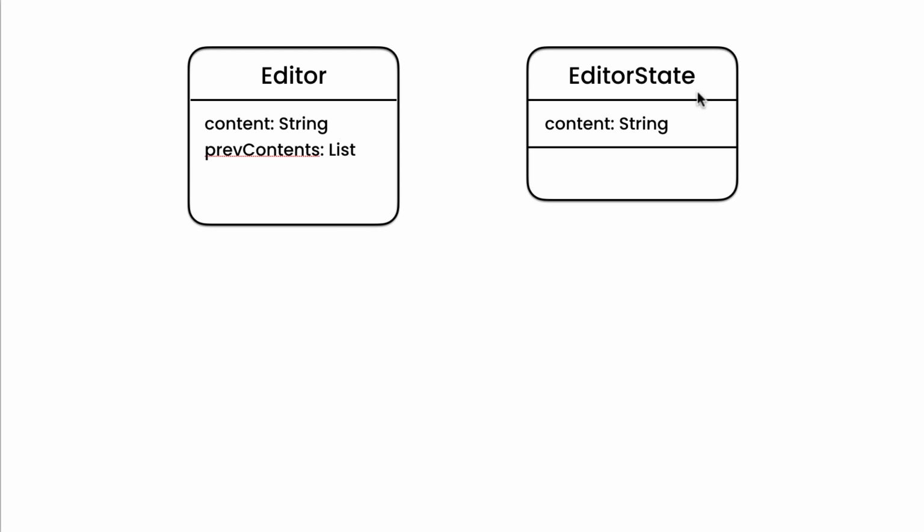This class will be purely responsible for storing the state of our editor at a given time. Currently, we have only one field in this class called content. In the future, we can add title and other fields. All these fields are going to be in a single class, okay? So in our editor class, we need to store a list of editor states. So we need a composition relationship between these 2 classes.